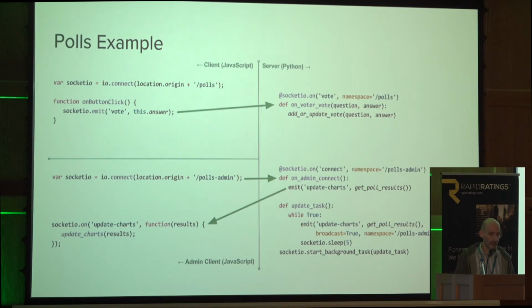So I also created a background task, that's the update task, which I started with a utility function from Socket.io on the server, start background task, but really it's a background thread, so there's no mystery there. And then that task basically runs an endless loop, sleeps for 5 seconds, and then broadcasts to all the connected admins the state of that memory that holds all the votes. So every 5 seconds, it updates it.